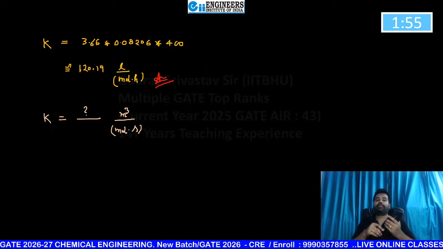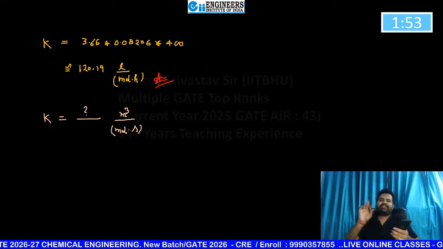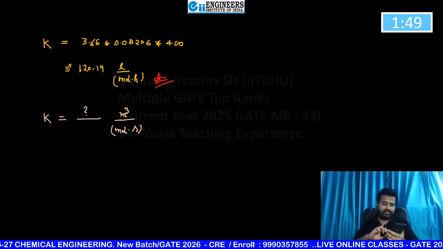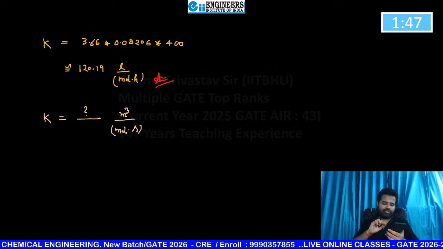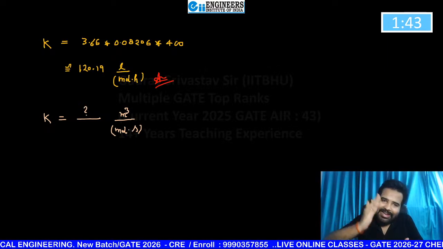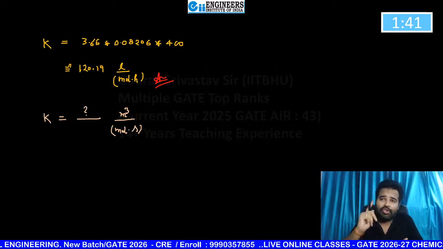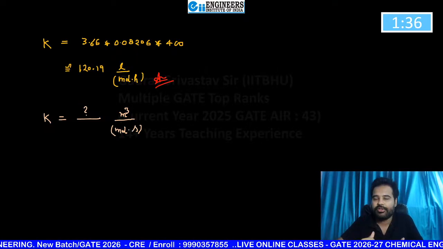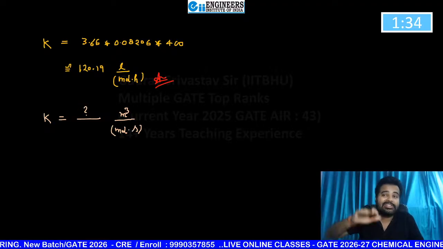Just do this conversion for me. The conversion will hardly take 15 seconds. Okay, so I'm not giving the complete 2 minutes. But Ayush, your answer is not correct. You have to convert liter to meter cube. 1000 liter is equal to 1 meter cube, so 1 liter is equal to 1 upon 1000. So the value will be very small this time.